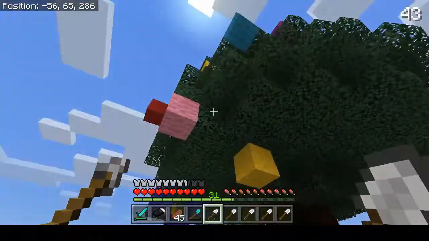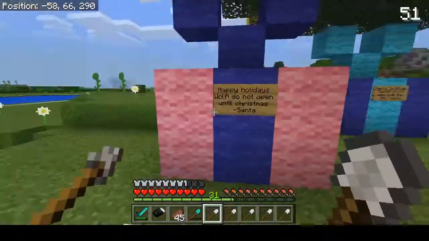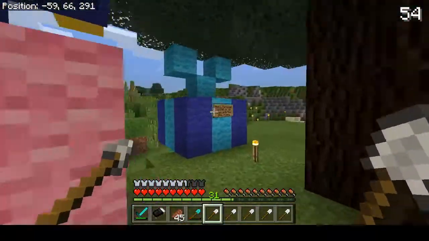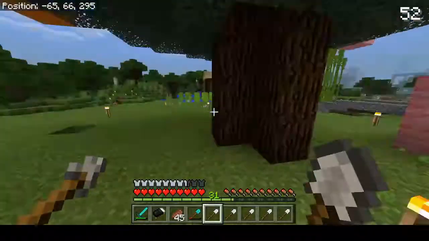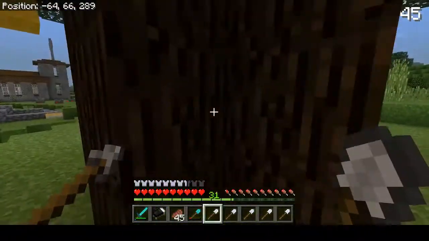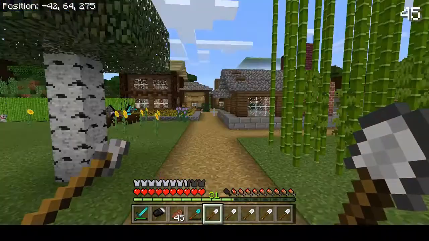My name is Flying Magpies and I'm here once again right outside the Christmas tree that someone built. As you can see, there's still two more presents available for Wolf and for Top 230, so if you guys are available and are watching this, don't forget to open up your presents.